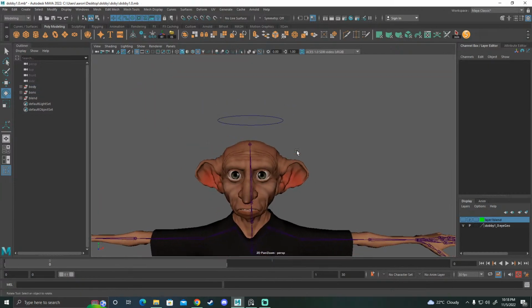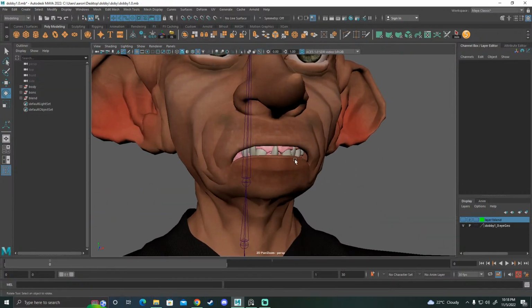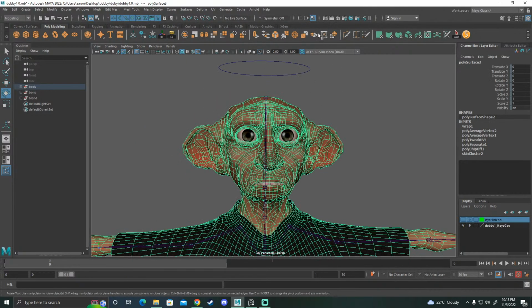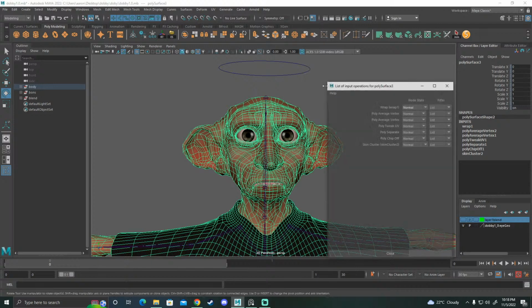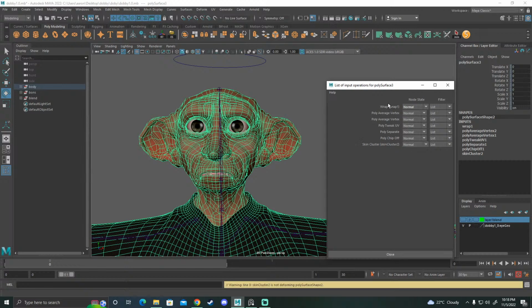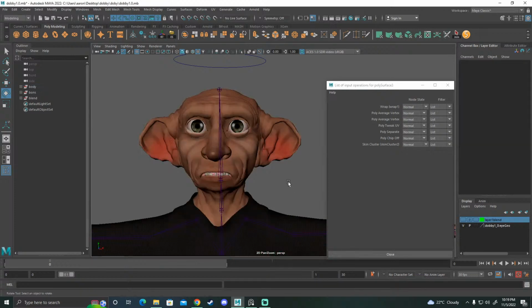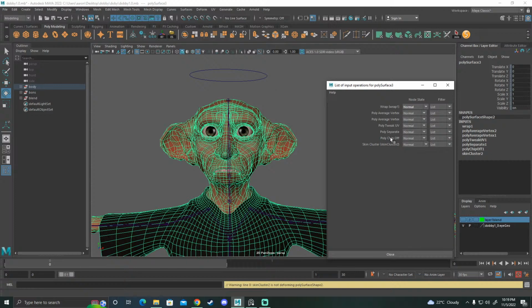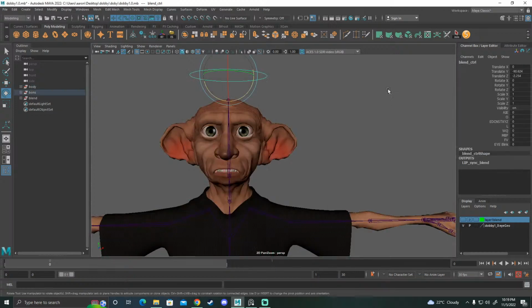But in most case scenarios, this is the thing that happens. I think I did this very late. That's why it's happening. But again, if that thing is happening with you, you just have to right click, all inputs, and then drag and drop this one at the very bottom, or wherever the skin cluster is written, below that. If you drop it there, then it will work fine for sure. Right now it's not happening for some reason, and I'm not able to select any of these as well for some reason. I don't know why. Okay, yeah, but again, that's a go.